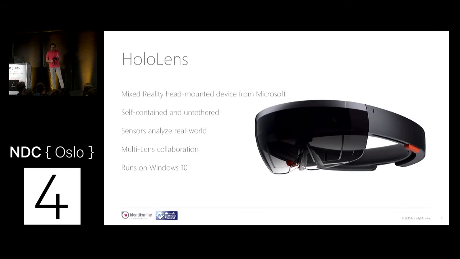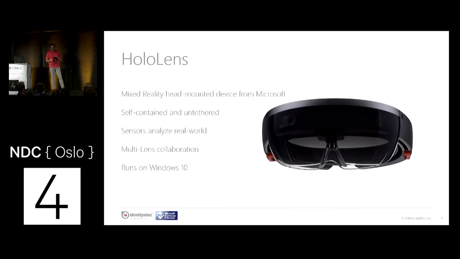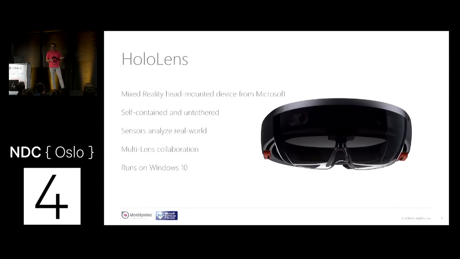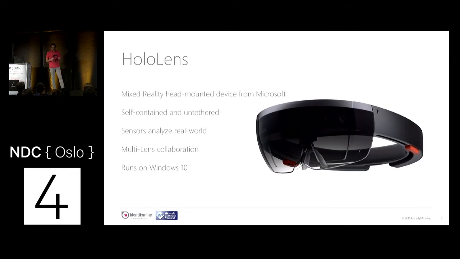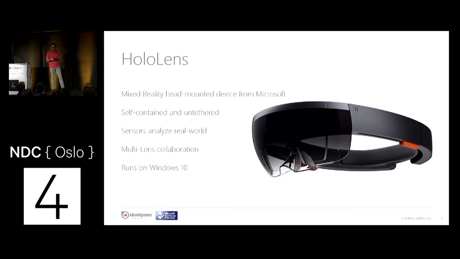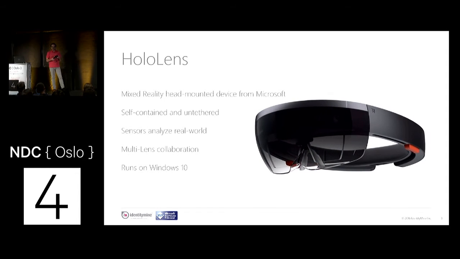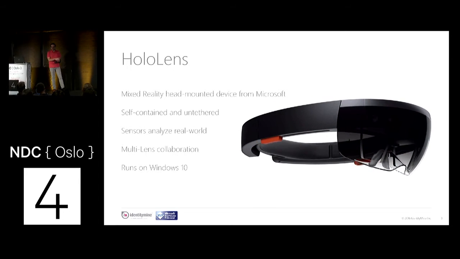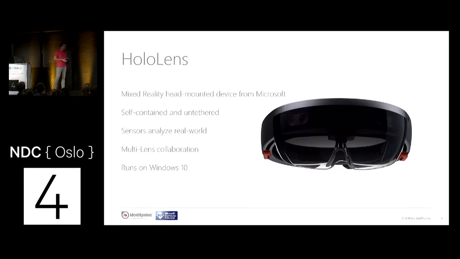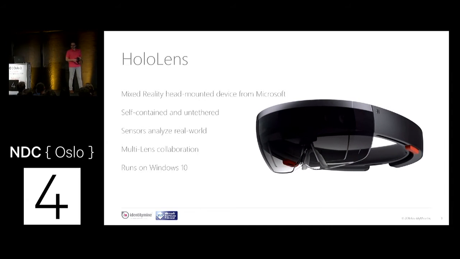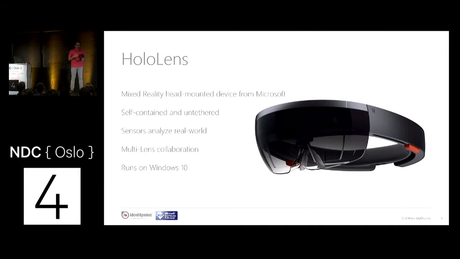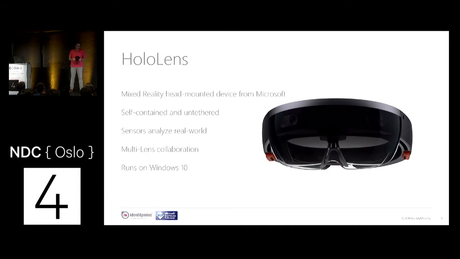It has an RGB camera, it has a depth camera. What else? Microphone array. So it has a bunch of microphones here, which are used for speech recognition. It does a very good job for speech recognition. Yeah, and everything is self-contained. So the device contains everything inside here. It's actually a computer. It's not just a display, it's a computer. Because there's a CPU in here, a GPU, and a new coprocessor Microsoft calls the HPU, the holographic processing unit, which is basically responsible for doing the spatial mapping, speech recognition, gesture recognition, and so on.